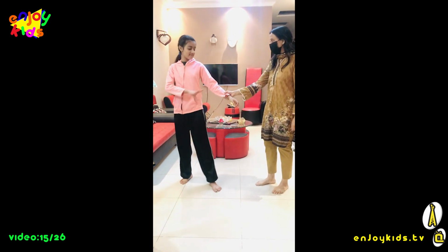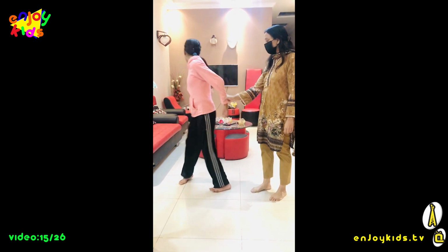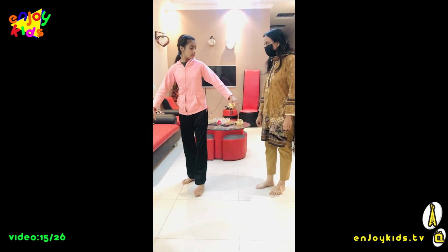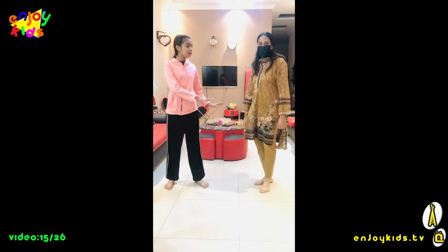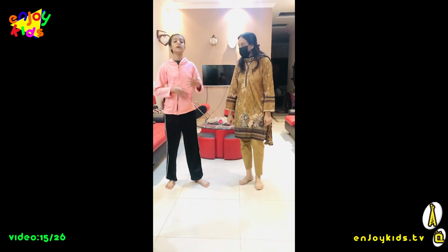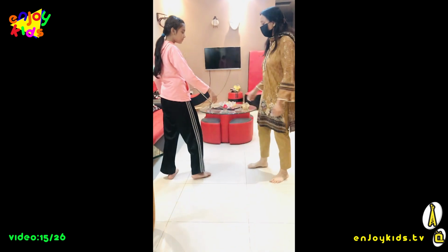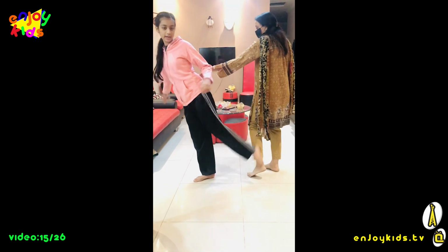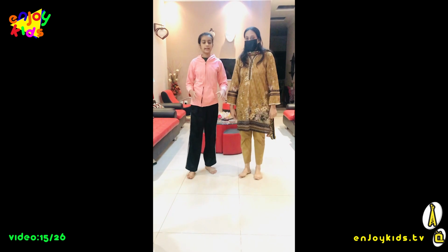With the leg that is back, you have to hit like this, not this part of your knee. You have to hit this part of the knee of the person if somebody has gripped you like this. I'm not doing it right now, but at that time you have to do it with full pressure. You can also do it with the other hand if somebody is gripping you with the other hand. This part of the knee will get hit by this part of your leg. Okay, so the first self-defense technique is done.